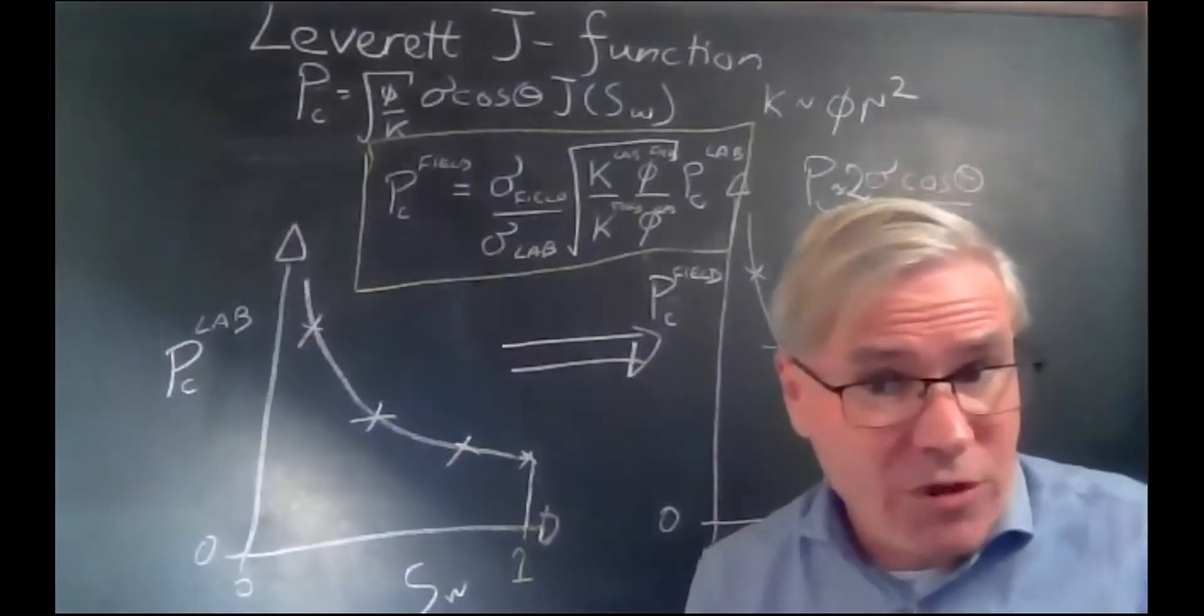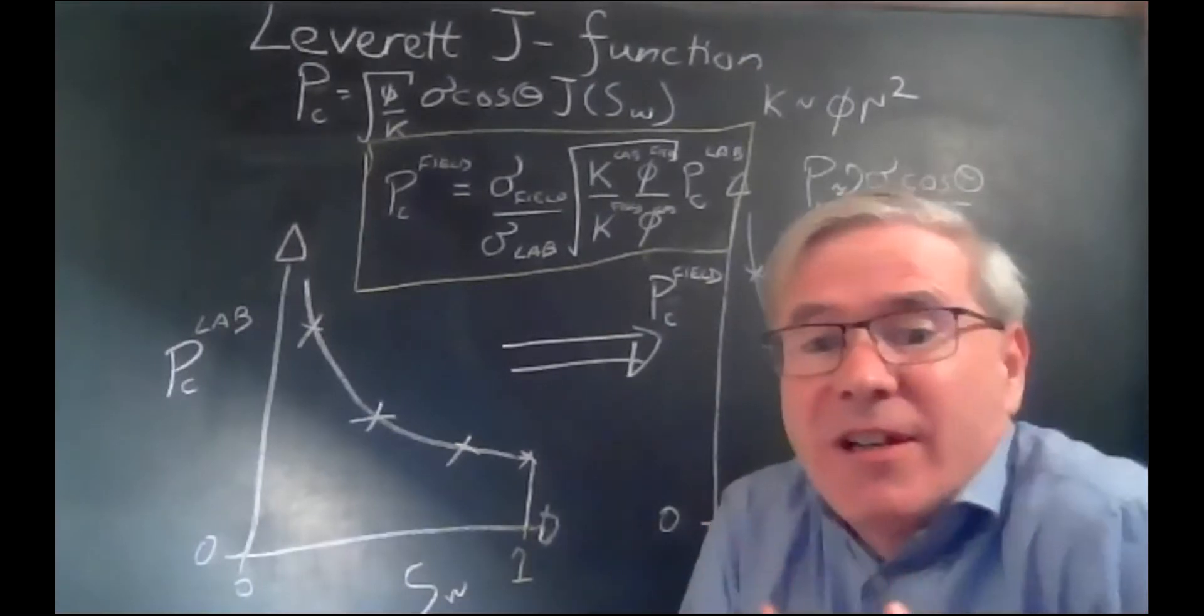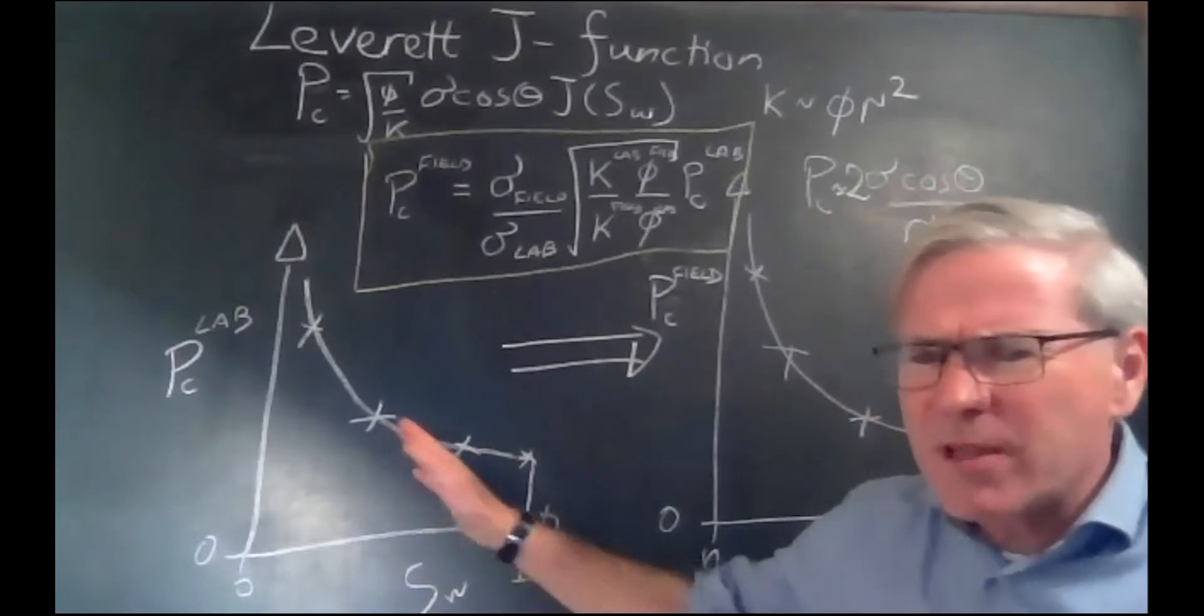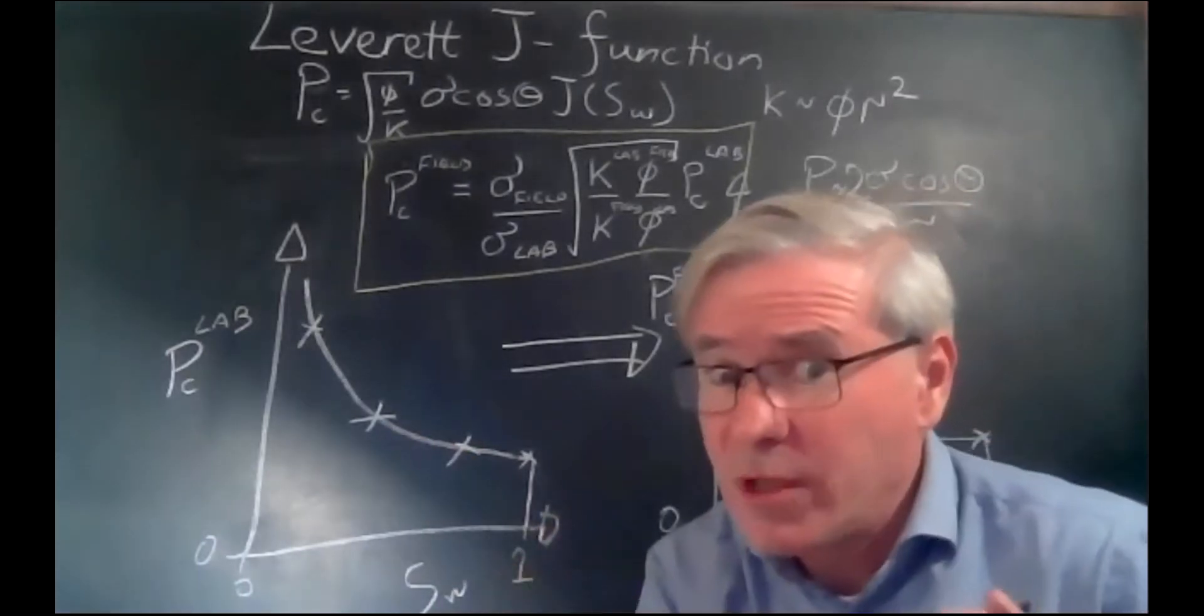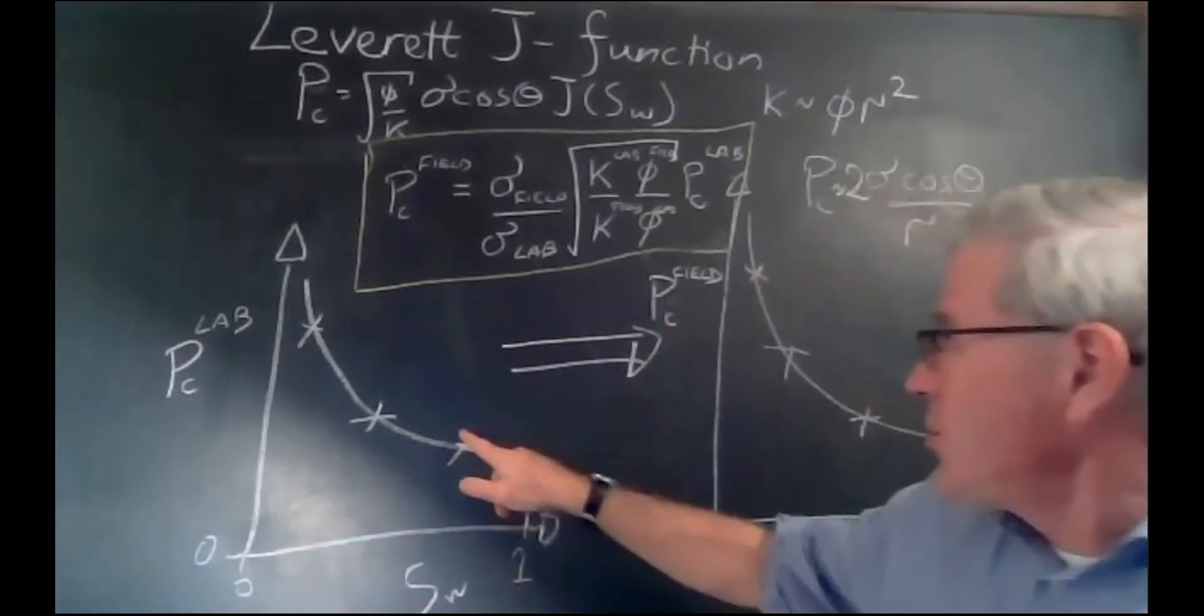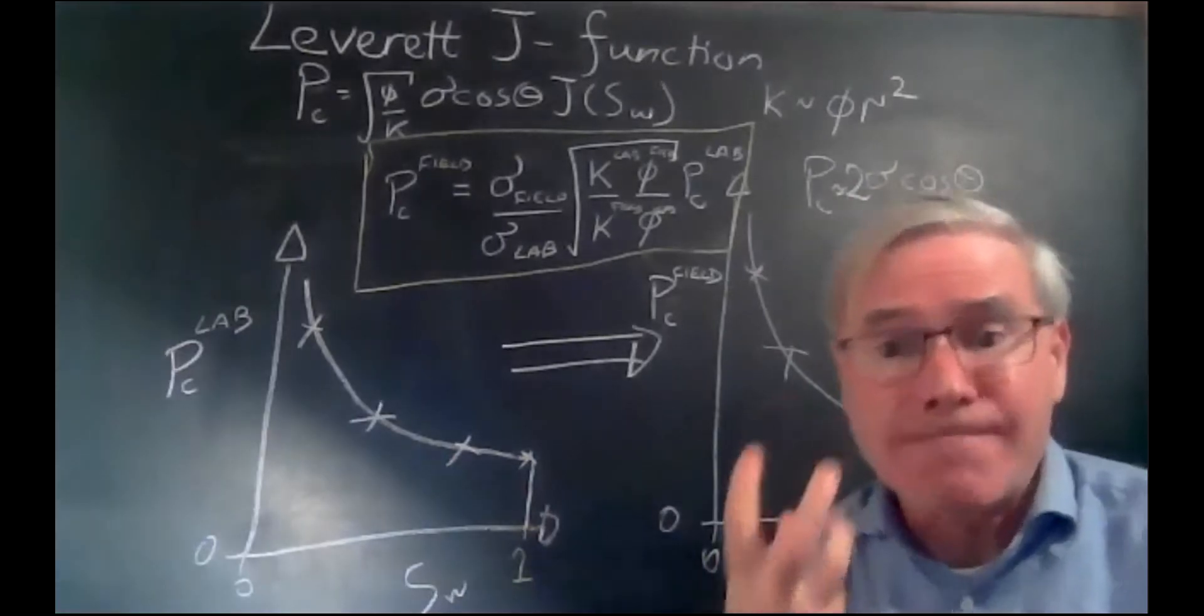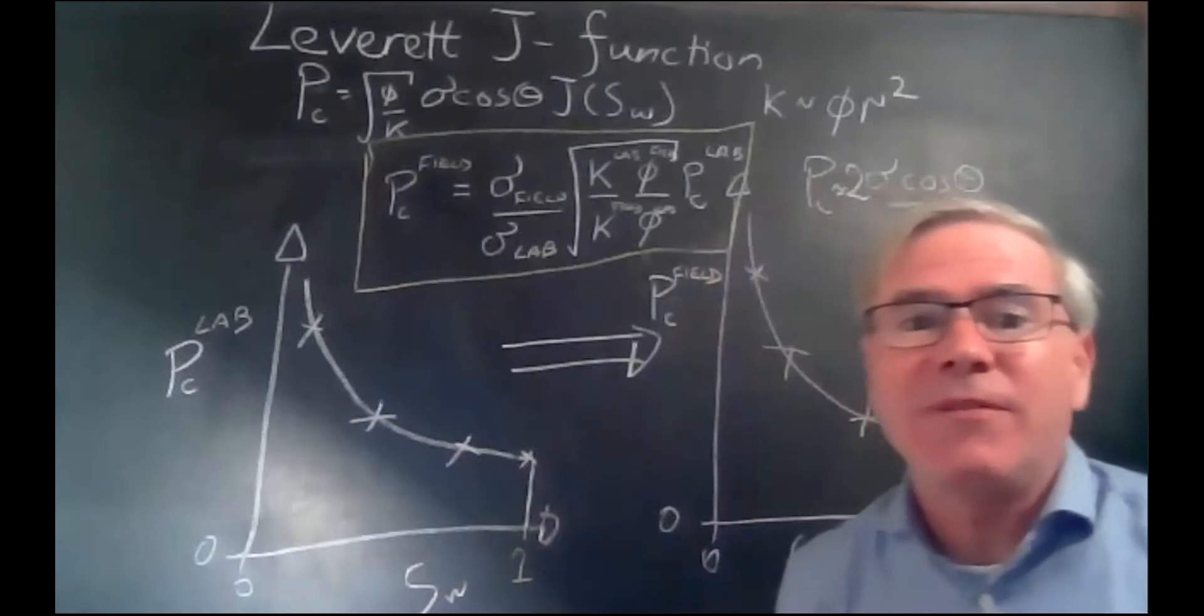Now, you might say, if this is primary drainage and we want to understand the way in which the non-wetting phase invades the pores, even in the mercury experiment, they invade that network of the largest throats first, and then invade progressively narrow regions of the pore space. So the shapes of these curves will be the same. But how do we scale them?